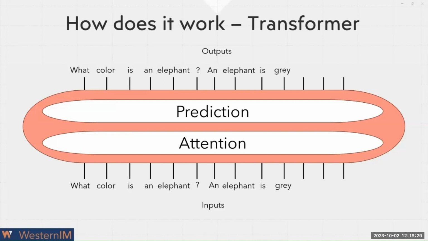Now the attention layer suggests that the important bits are the question mark and the words what, color, and gray. Put together, they suggest that the question has been asked and answered. Training suggests that once a question has been asked and answered, you stop. So the prediction layer suggests a period to end the sentence, and the period is fed back to the input, which tells us to stop.